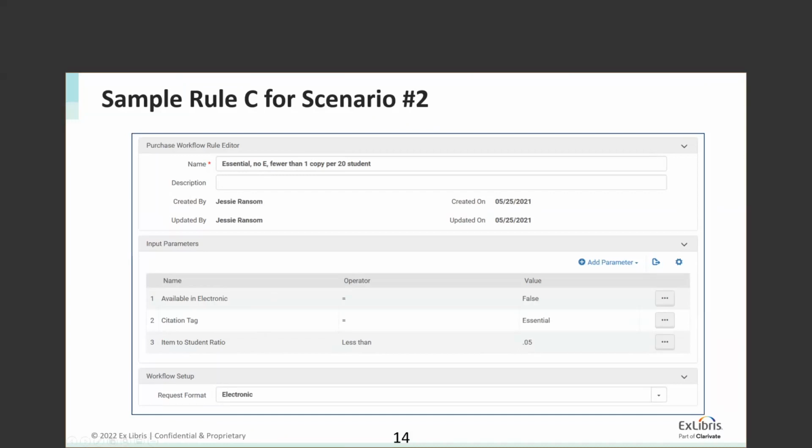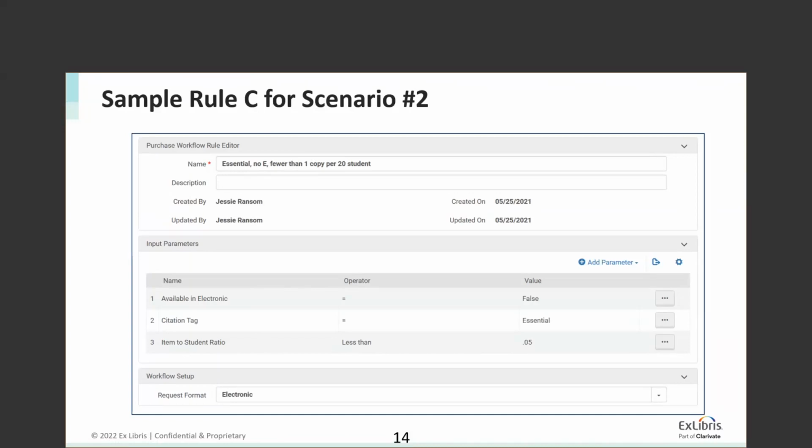Hopefully this is giving you an idea of how you can build together these rules that align with how you end up making purchases. If you're going to try to purchase every item that falls within a particular set of guidelines, you don't need to go in manually and review all of the citations and check if it's tagged as essential and you don't already have electronic and there's X number of copies per 20 students.